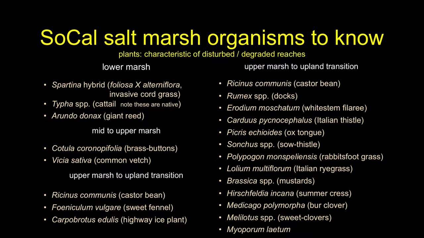However, from our perspective of a salt marsh, usually when we have a lot of Typha, that means the hydrology is wrong. That means the water is too still and there's too little disturbance, and these guys have come in. Another classic indicator of disturbance and problems would be Arundo, our invasive giant reed, a huge problem in all of our watersheds, pretty much now all of our watersheds, at least in the coastal west, increasingly across the west.